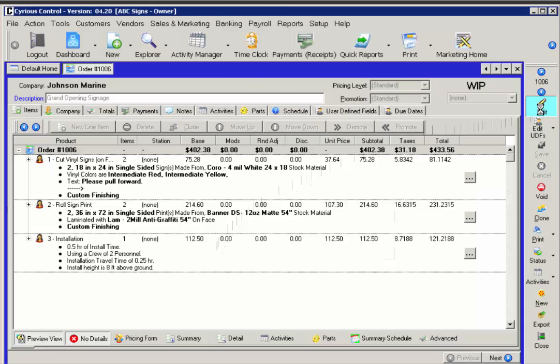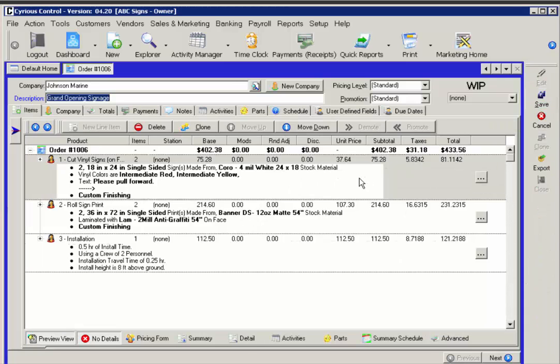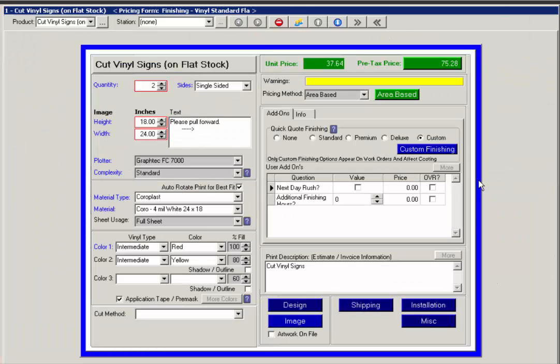That will now allow me to add other line items to this order. I can go in and adjust the information about the order. So I may, for instance, want to come in and change this from quantity 2 to a quantity of 4. And when I do that, Control is going to adjust the price accordingly. I could change any of the other information, and Control would act the same way it would if you were putting in a new order, and it would calculate the appropriate materials, parts, and the price.